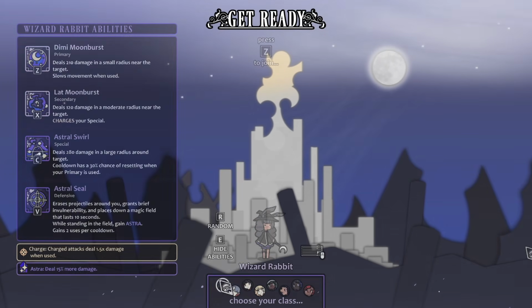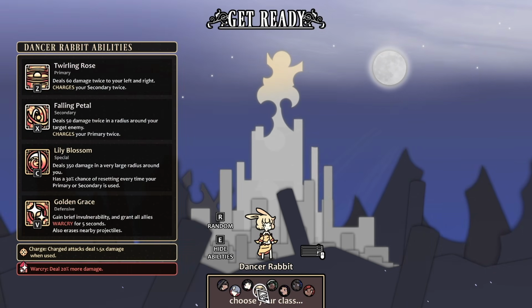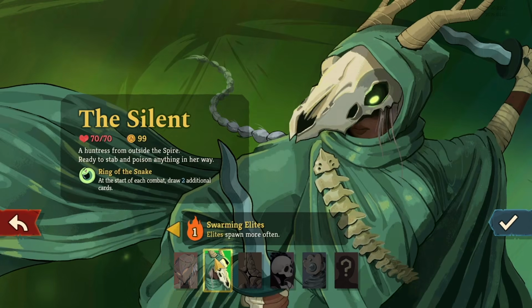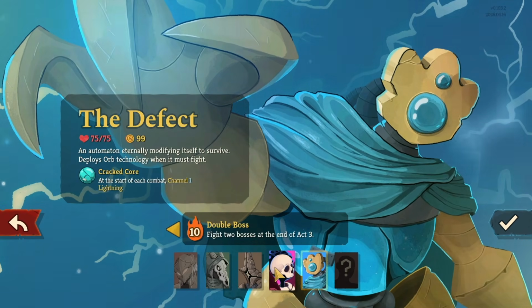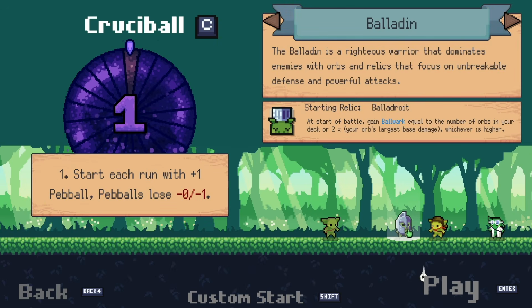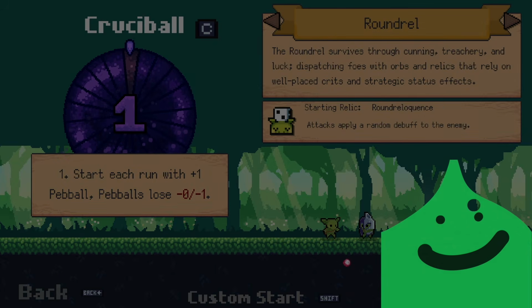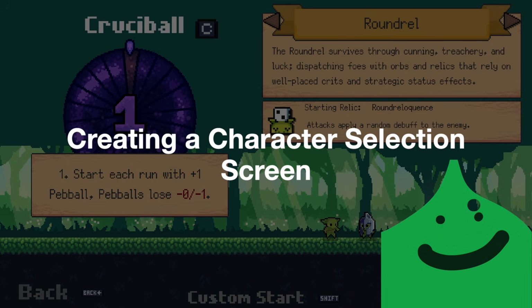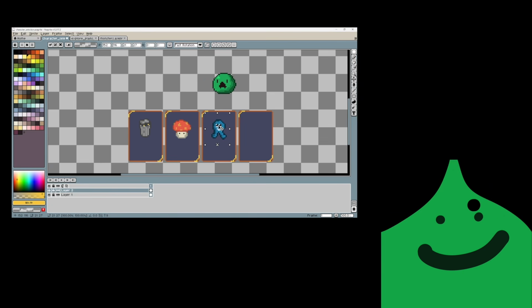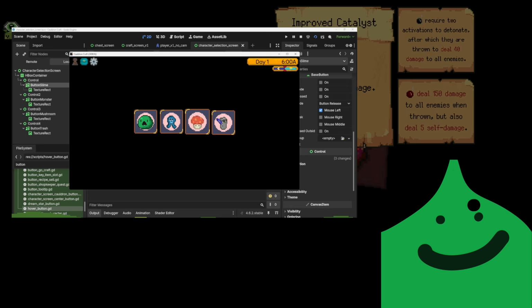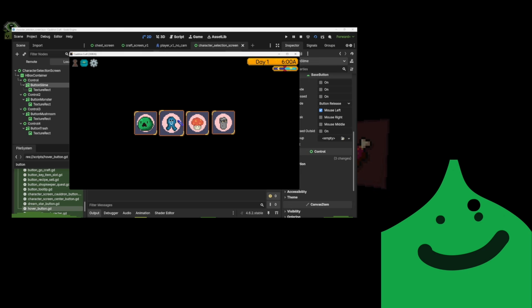If you've been playing games, you know that a lot of them have multiple characters you can play as. It's really cool because choosing a different character might mean being able to play the game in a different way. Today, I wanted to go over how to create a basic character selection screen. I'll quickly go over my asset creation process and show you guys how I set up the UI inside Godot.